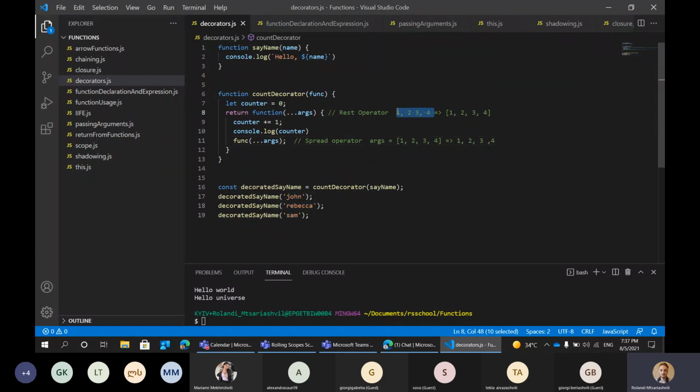At first it will be John, and John becomes the first element of an array. And after that, we actually spread it. John was the array firstly, and it came back to just John, because that's how we expect our name.